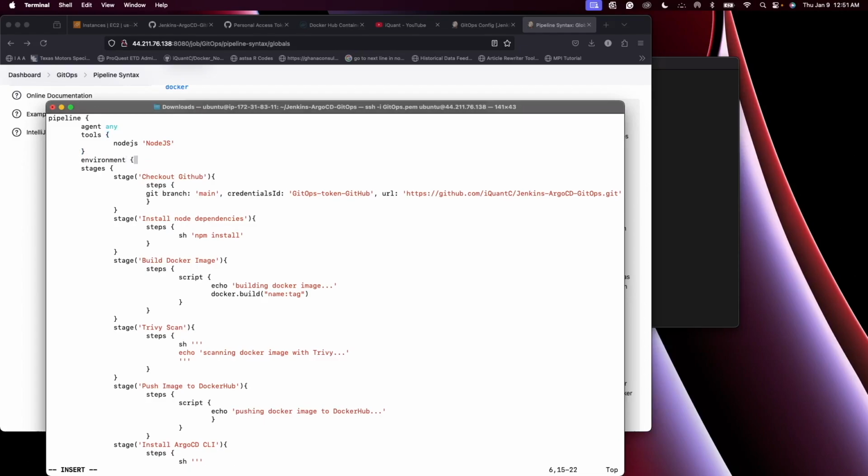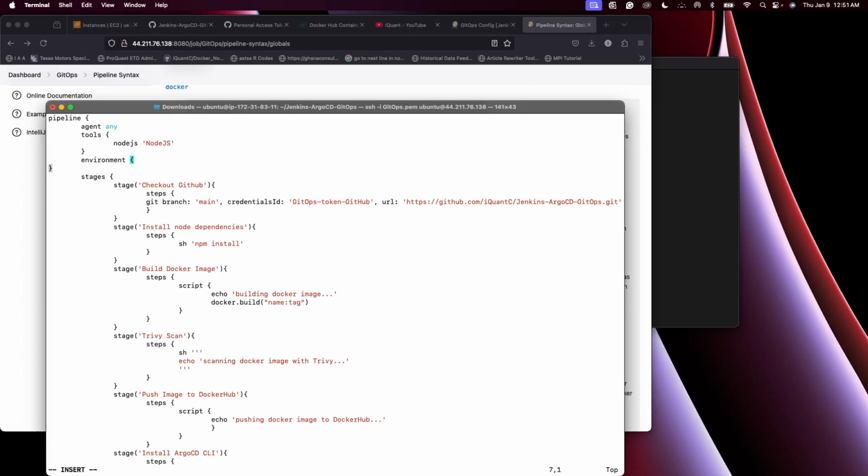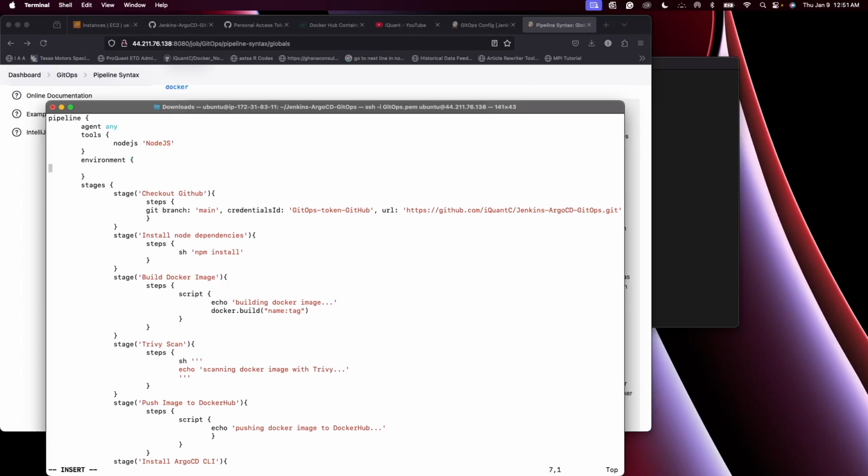Now you use this to define environment variables in your Jenkins pipeline script. So the environment variable that I'm gonna create here, docker_hub_repo.